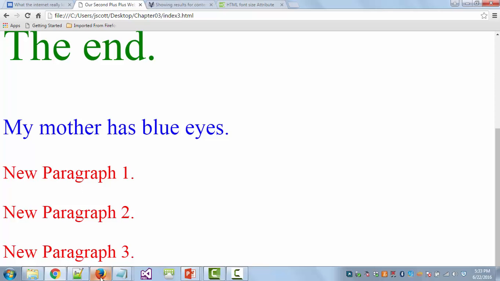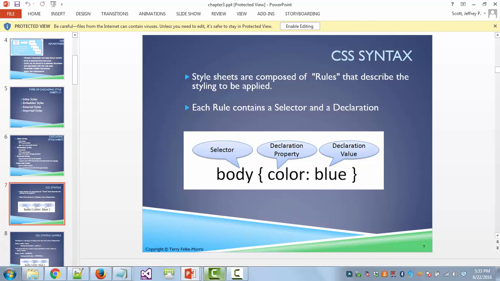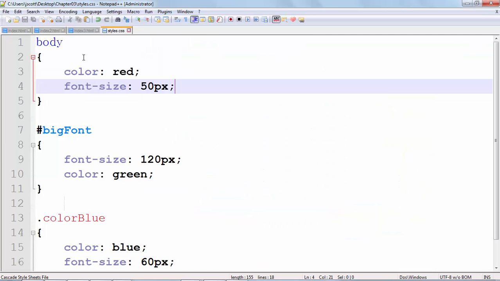So again, the whole idea behind CSS is that it allows you, by using selectors, declaration properties, and values. Selector, declaration property, declaration value. Selector, declaration property, declaration value.